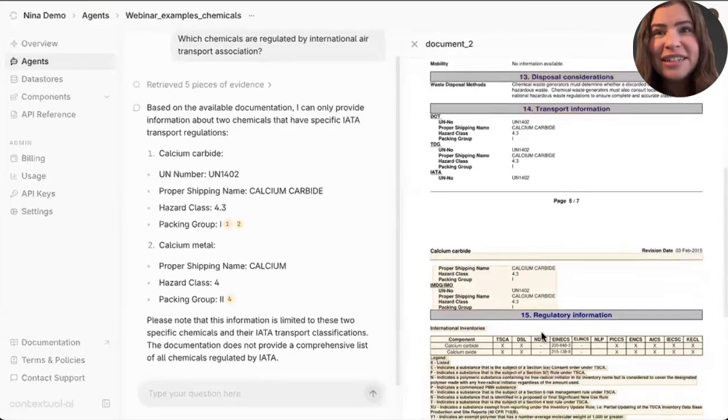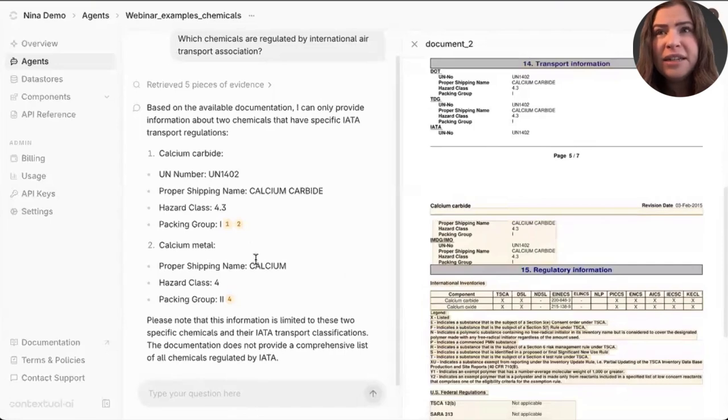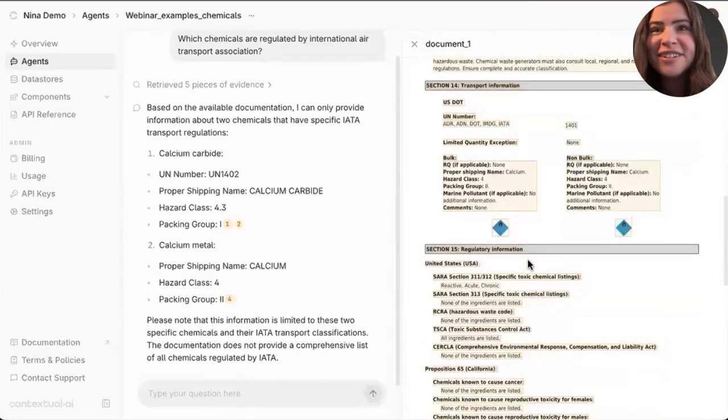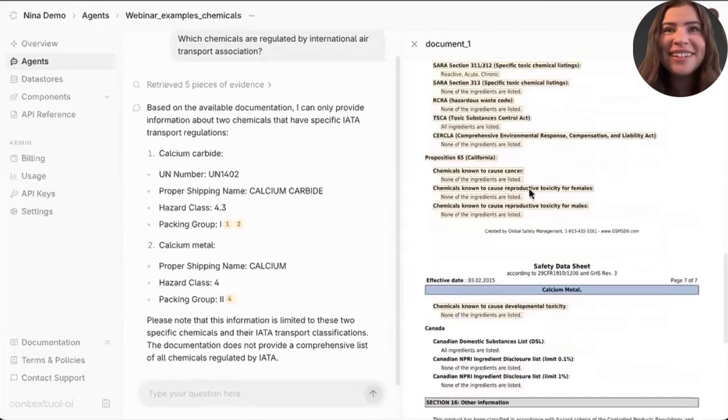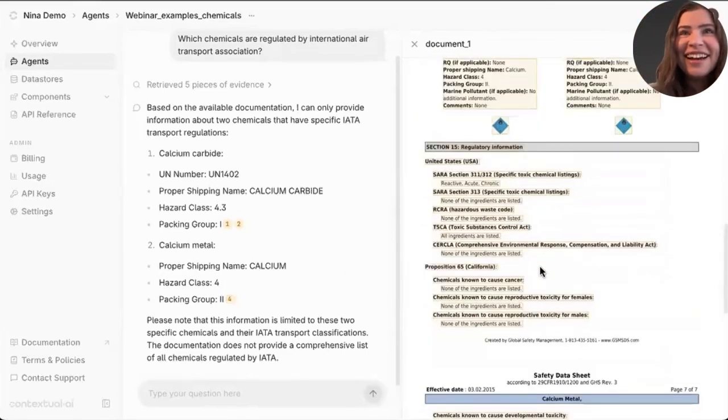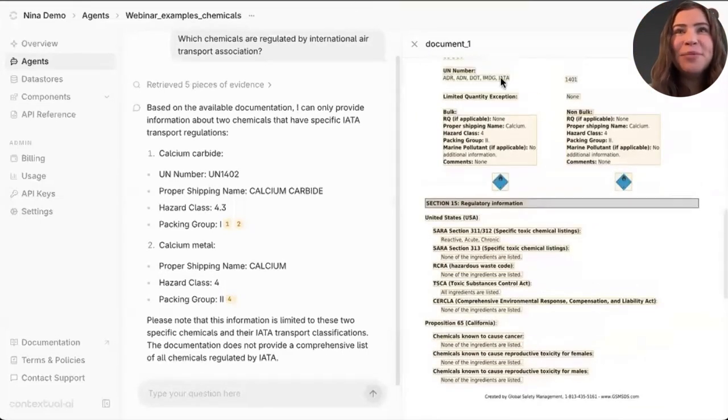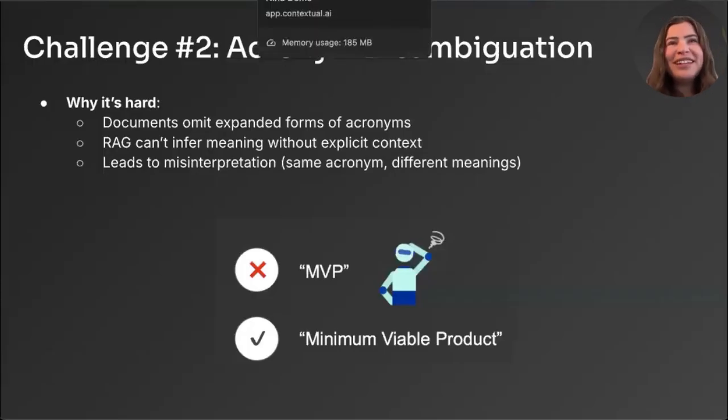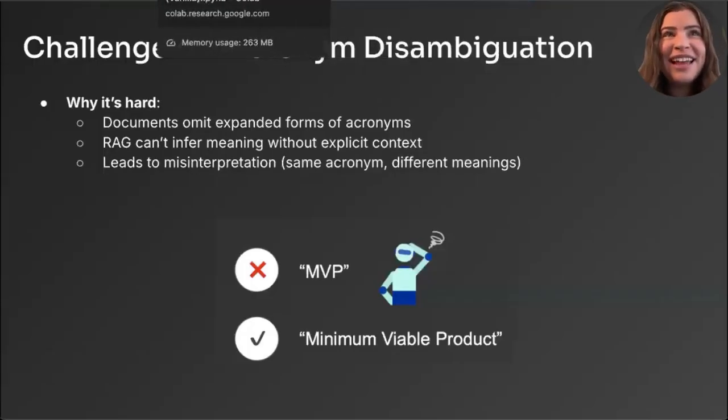And you can see in this section here, it pulled out the IATA info, which I forgot exactly where it was located, but it's in this section here. Oh yeah, up here, the IATA here. So we just demonstrated images, then acronyms.